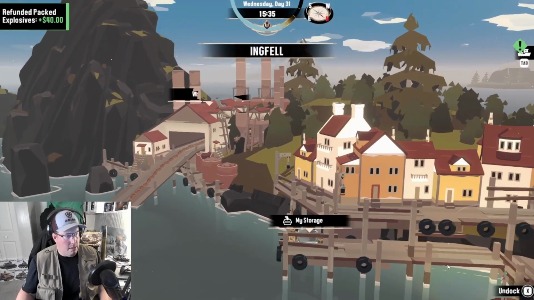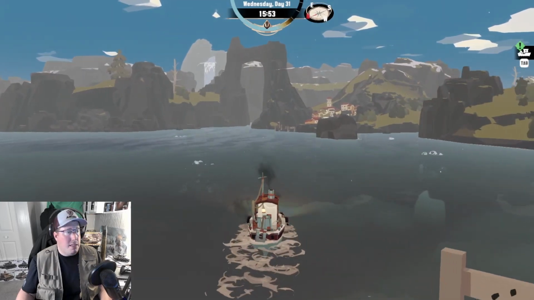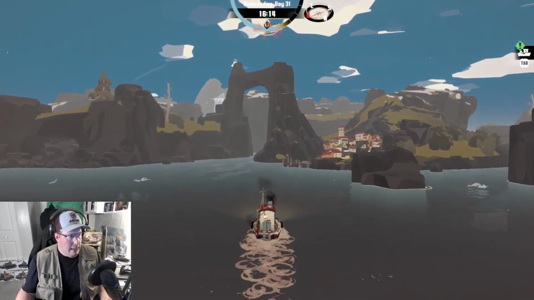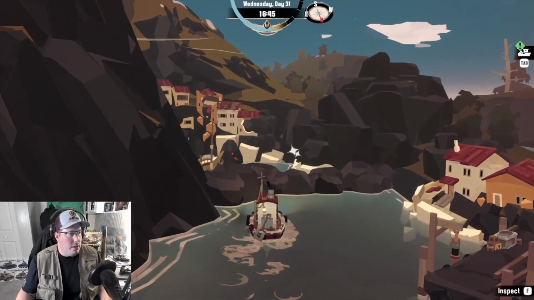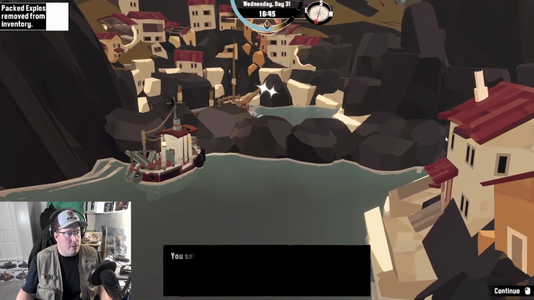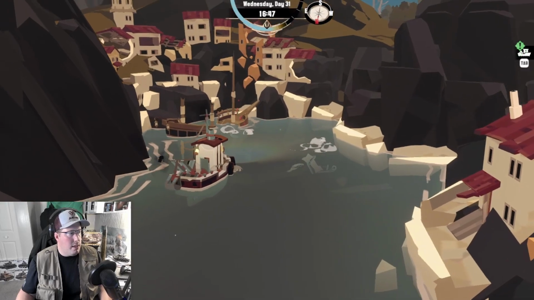Okay, well let's go try this out. Because I know there's a spot right over here with these buildings, the old ruins, we could definitely use packed explosives. And see if I can find a relic. I think there's one right here we gotta dredge out. Yep, there's definitely one here we gotta dredge. Clear with a shortcut. Use explosives. Yes! Let's dredge this quick.